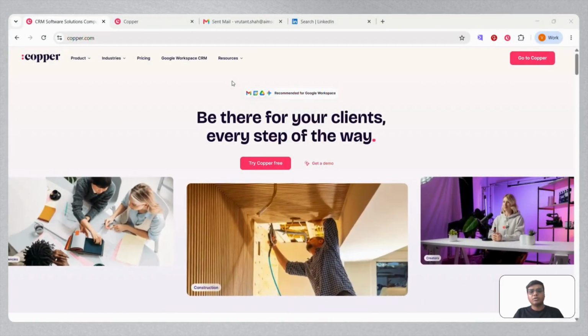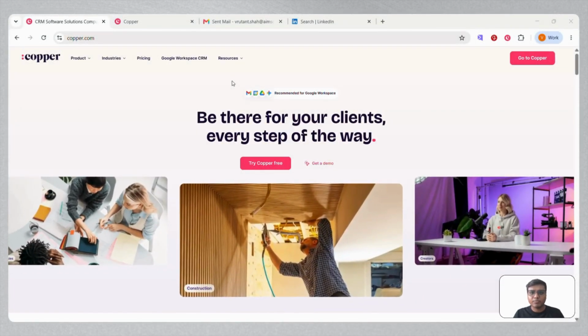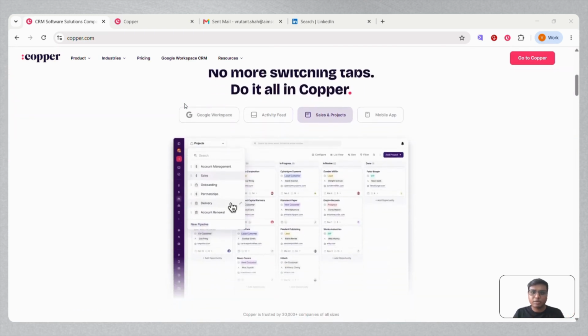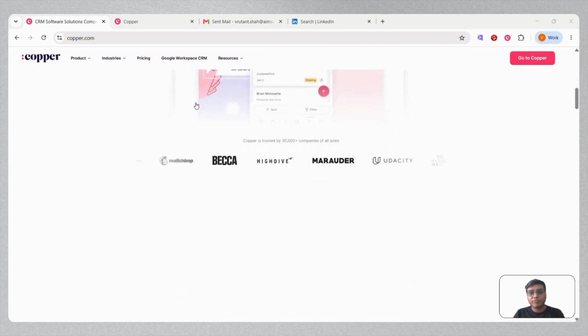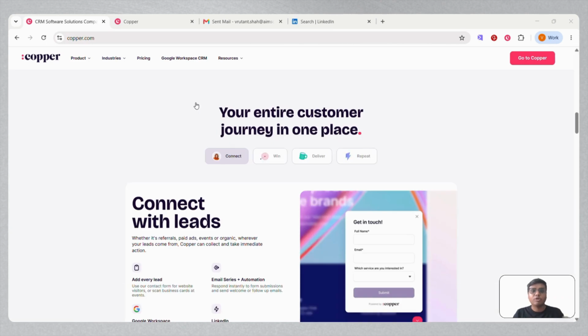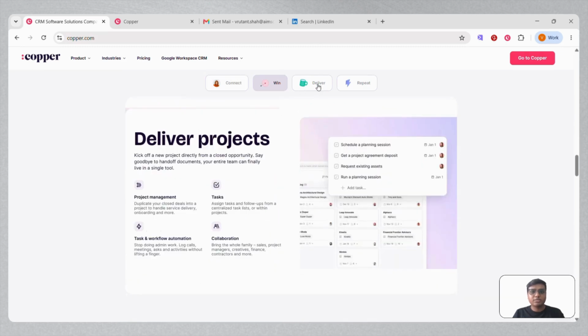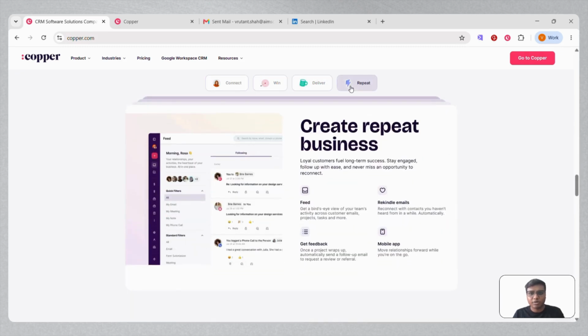Today we will look at Copper CRM, which is a modern CRM that automatically captures your customer interactions, creates those contacts with minimal human input, and even offers a flexible pipeline that can be adapted for different teams, use cases, or industry. So what we'll be doing is quickly exploring how it works, what makes it different from traditional CRMs, and what sort of organizations are more likely to benefit from using this.